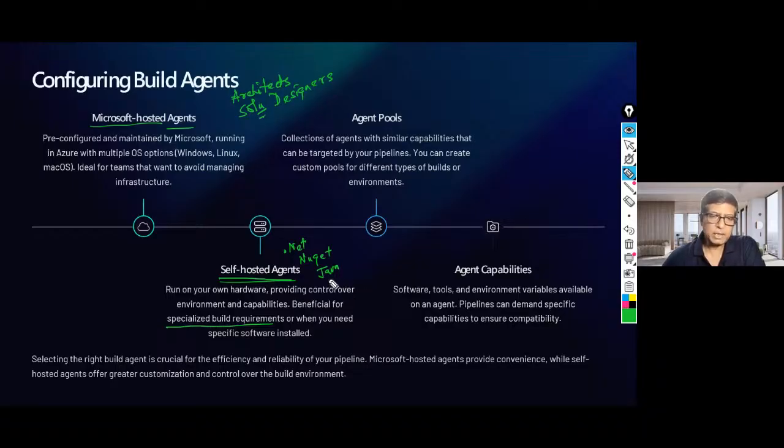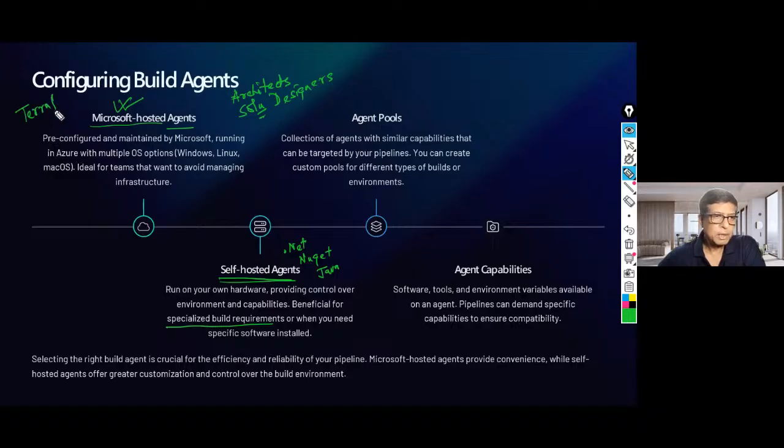Instead of that, if you need all the popular compilers and software, initially you must go for Microsoft hosted, because everything that you need, if it is not a very specialized environment, you can always go for it. This is a very popular thing. That is why Azure DevOps is so popular. Whatever you need, it is already available. You need Terraform?